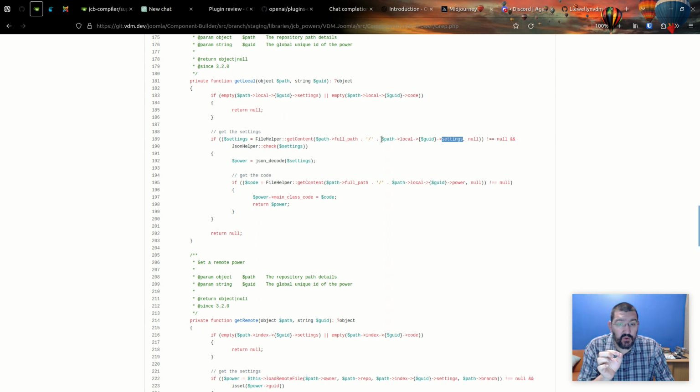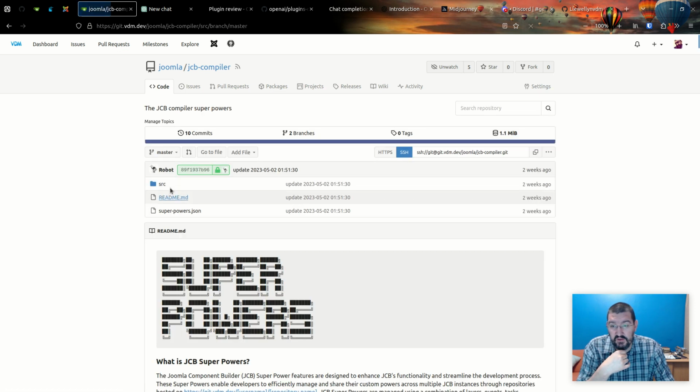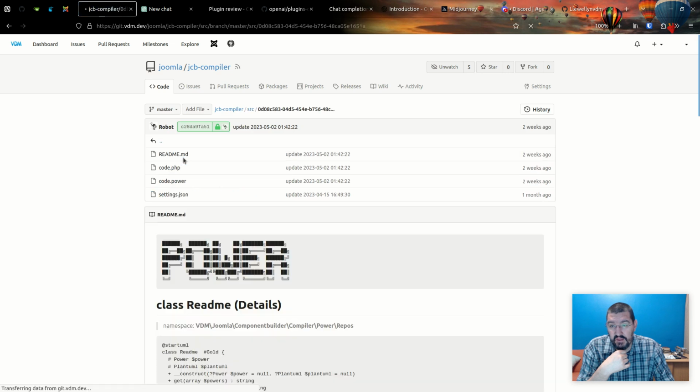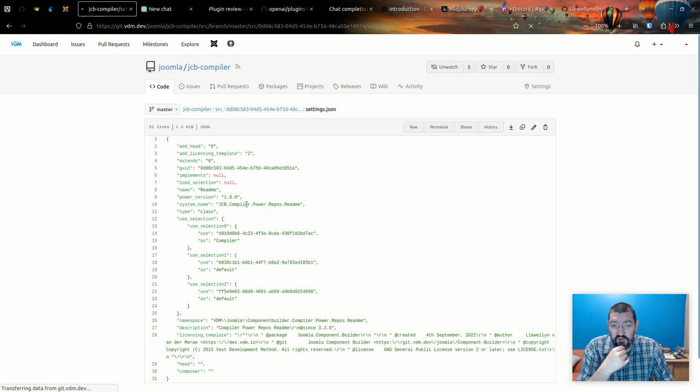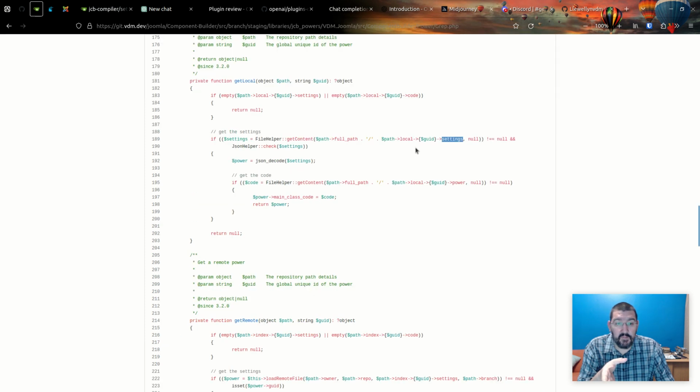So if you look at the repository, we are using this value here. And that would give us the source inside here, settings JSON. So it'll give us these values. And if we do get a valid JSON, we also convert that again.